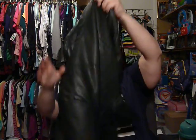Kind of got the little stand-up collar. Nothing really special about it. It does have pockets, which makes me happy. So I figure I'll pair this with some jeans like she did. But again, her name is Jessica Kane. It's K-A-N-E for her last name. And if you don't know who she is, she's awesome. So check her out. And again, I paid $9.95 for that because it was on clearance. Okay, so everything else is jeans.